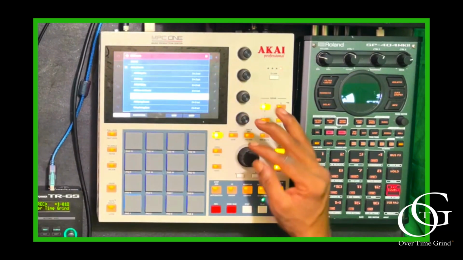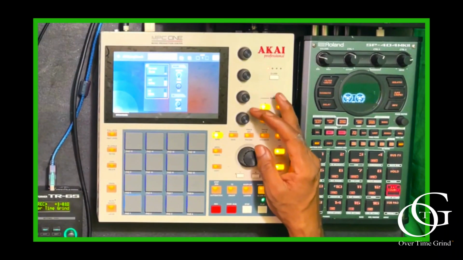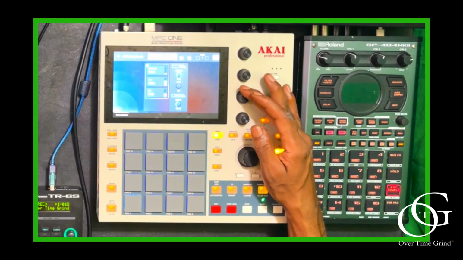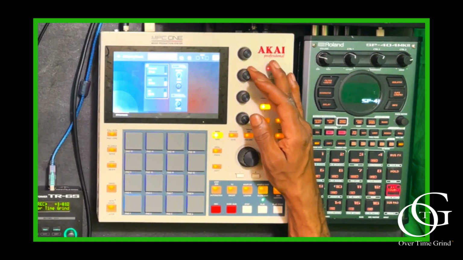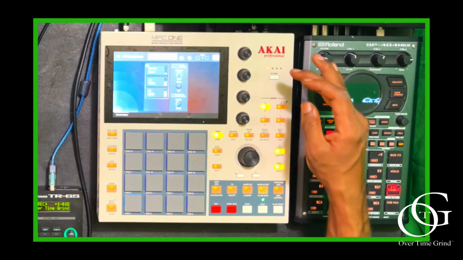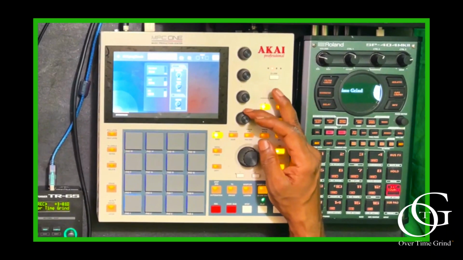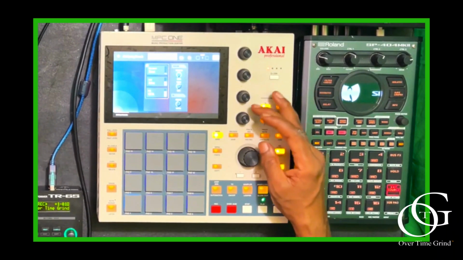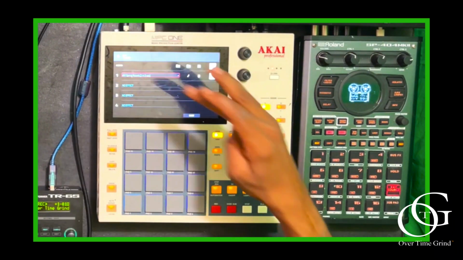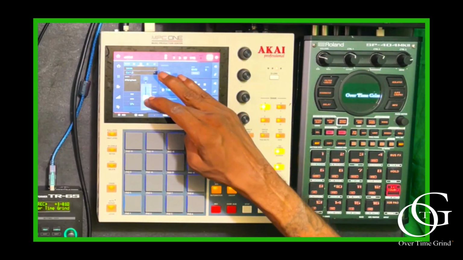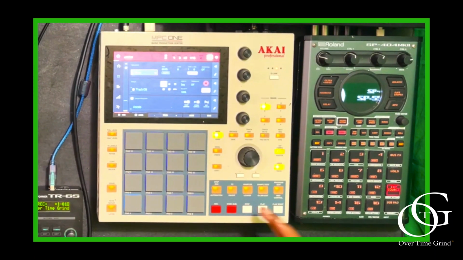Let's get a spring reverb. Turn it down even more. I'm about to put you on.